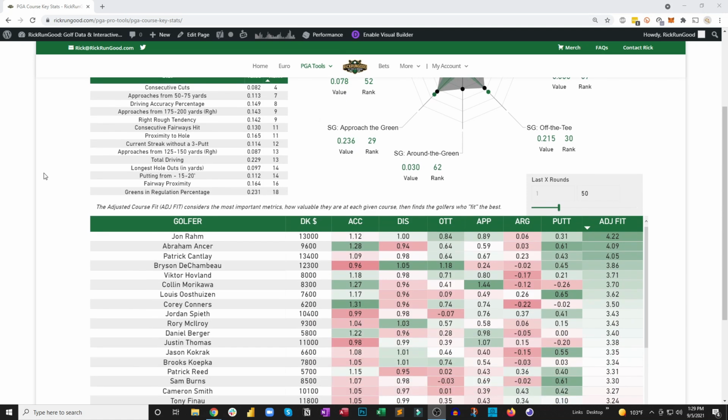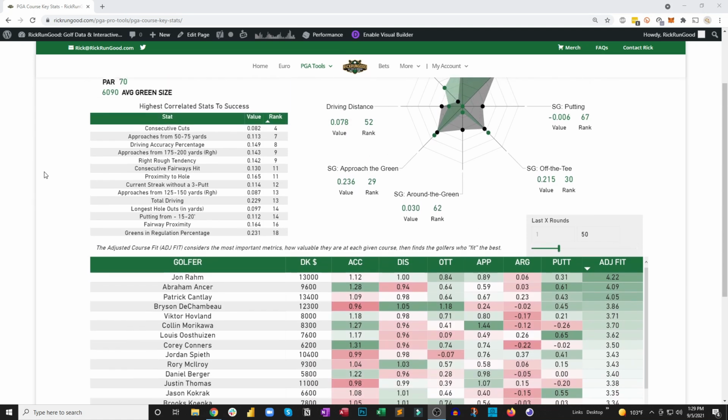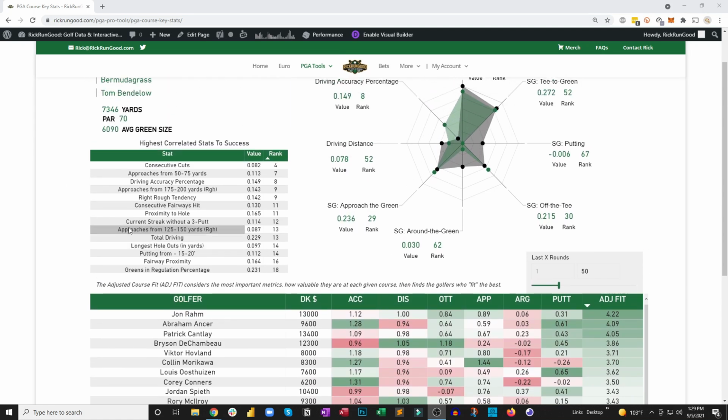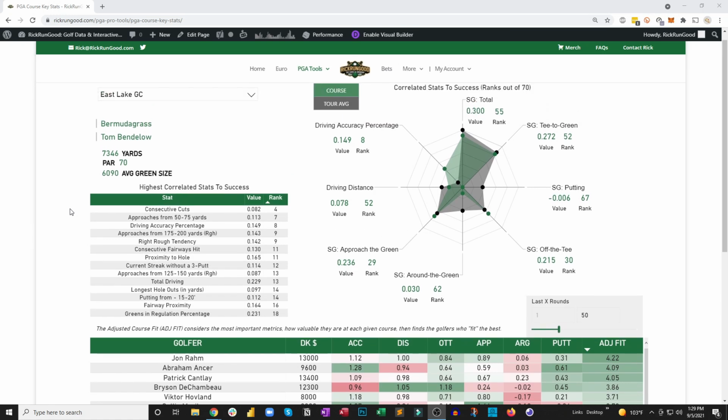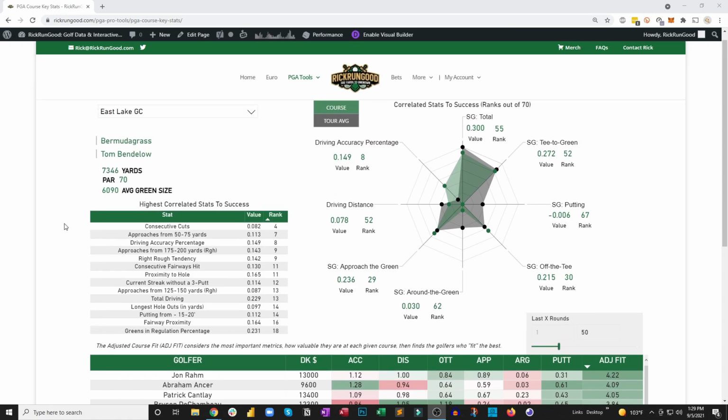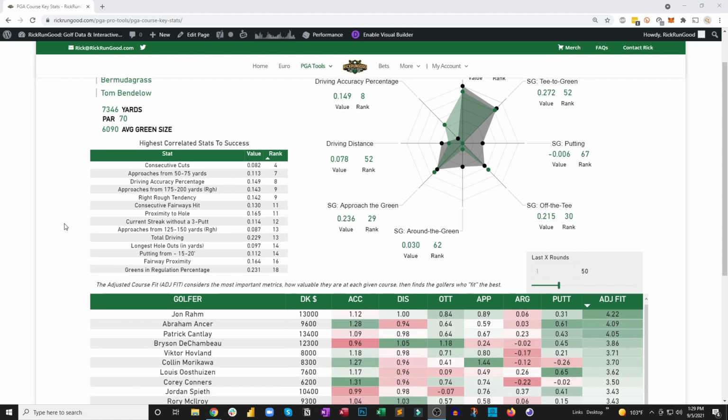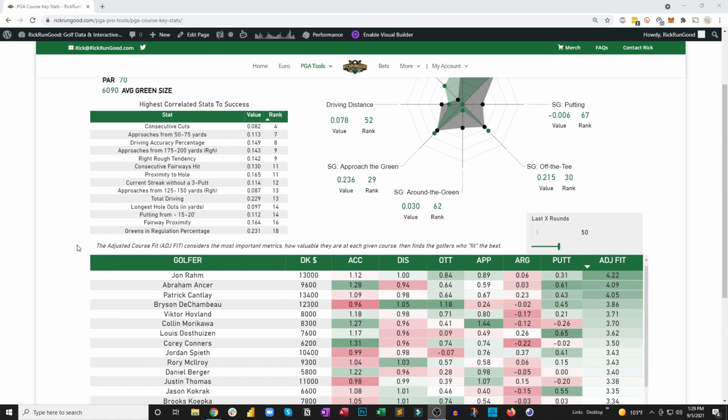So long story short, what this table does is it takes the same stats from up above, the strokes gained metrics, accuracy, and distance off the tee, and it looks at how valuable it is at the course that you have chosen compared to the tour average. And then it has taken the metrics for every golfer in the field, and compared their strengths and weaknesses compared to how important those stats are.